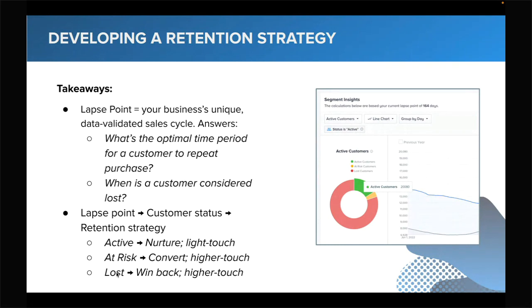So what we want to do with these customers is have three different approaches, right? The active, we want to nurture with a light touch. This wants to be more of a content sort of email. It's not going to be so aggressive in the sense that you're saying, hey, you just bought, buy again, right? You don't want to necessarily ask somebody to buy again before they've even gotten their shipping notification. So in active, you want to do more content-driven, more brand-driven, create a buying experience that, yeah, they're going to get a great product, but at the same time, this is going to allow them to feel, hey, this was a good decision to buy from this company. They send cool stuff outside of just their product. I'm looking forward to buying from them again. Let your creative minds go wild here.